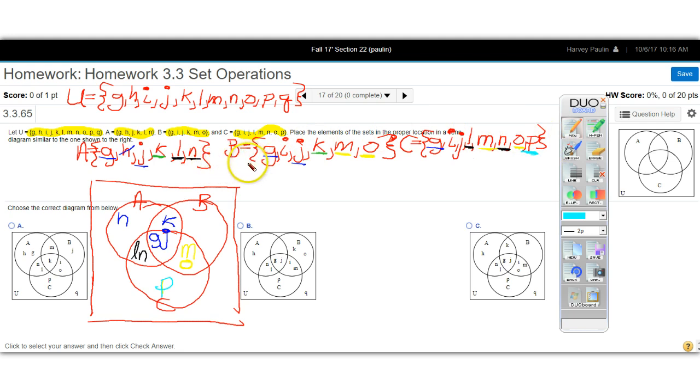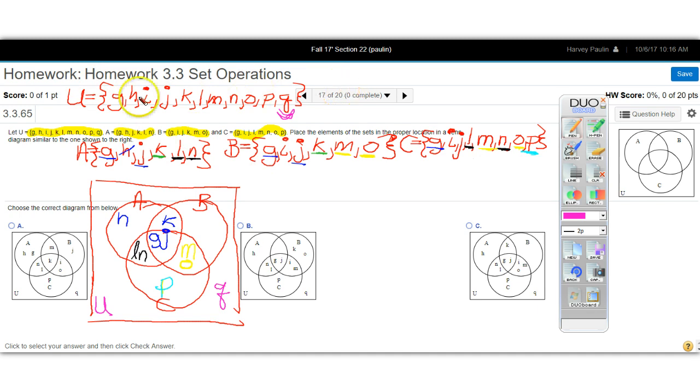Now, which letter haven't I used from my universe up here? Well, as I look through it, I haven't used any Q's here. And what color do I have left here? A nice violet here. So this goes in the universe.